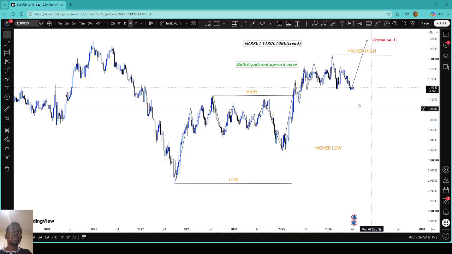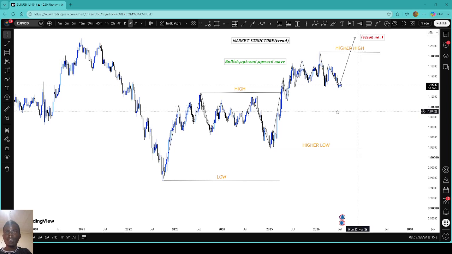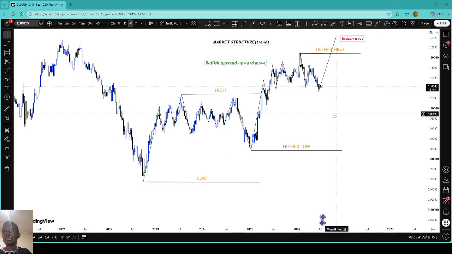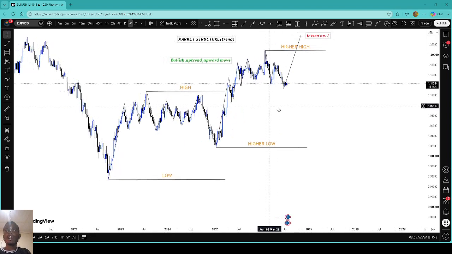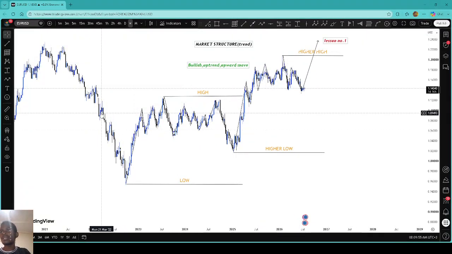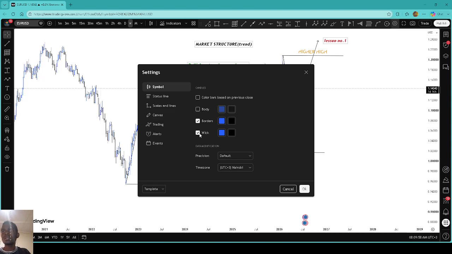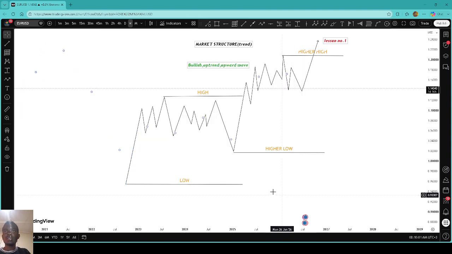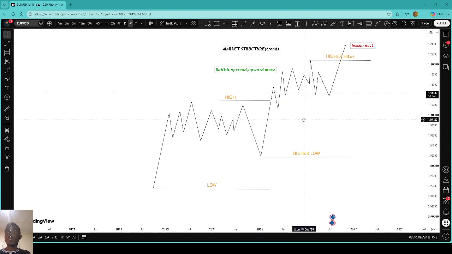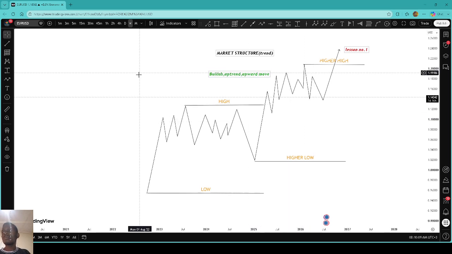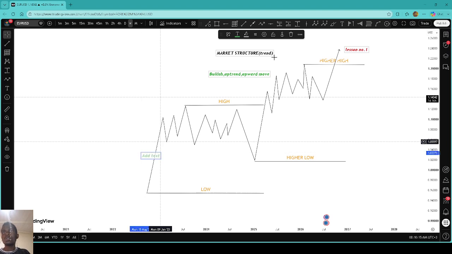Now we find the word retracement. What is a retracement? A retracement is the move back to a certain point so that price can move up. Now let's hide these charts here and look at the market. You see the way I've drawn the market, the zigzags inside it. Now, what is a retracement? We have an impulse and we have a retracement.